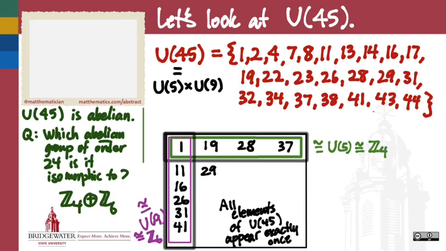To get us to our next topic, I want to pose the question, what are normal subgroups? Just as a reminder, how would I know, for example, that this green subgroup and this purple subgroup are normal in U45? What's the quick and dirty explanation? The left and right cosets of any given element have to equal one another. How do we know that's going to be the case in this group? Because this group is abelian. And therefore, left cosets and right cosets of any element are automatically equal to one another because the operation of the group commutes. So for sure, these are going to be normal subgroups.